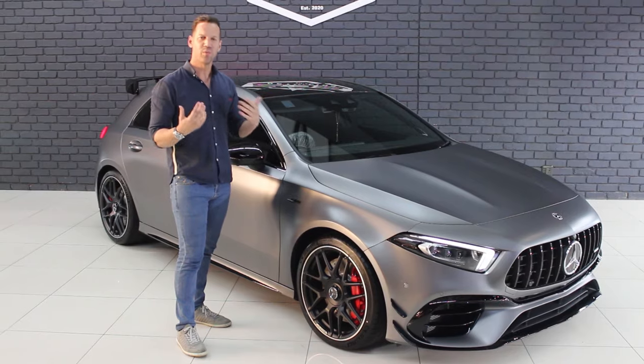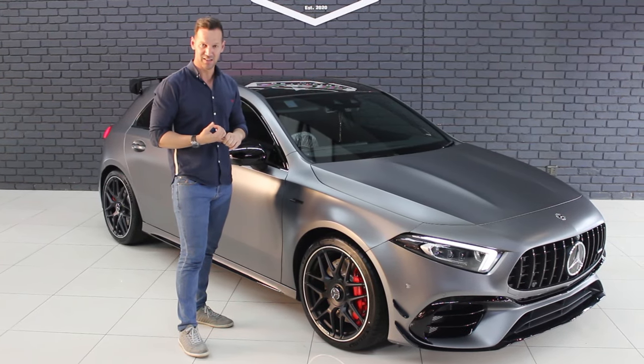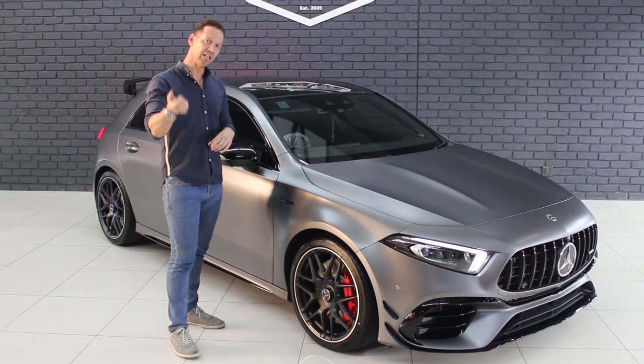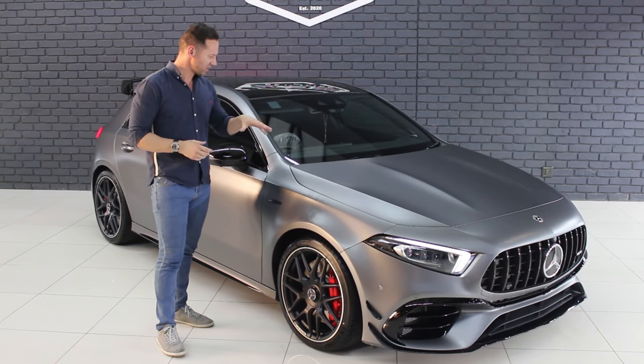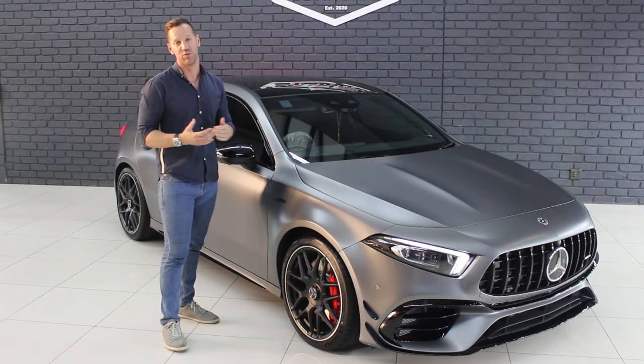And for some reason, all the mercs we seem to get are finished in matte. So we did a matte black C63, we did that SL63 that we made matte grey, and now this one as well. I think it came out stunning, it looks cool, now it's ready and fully protected.